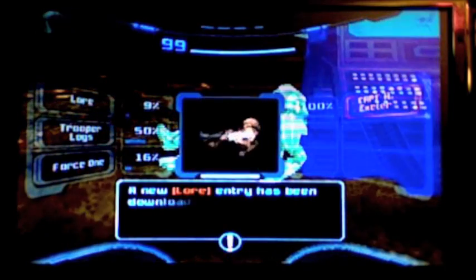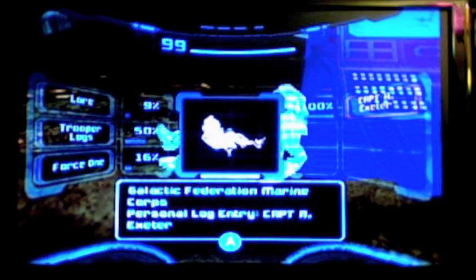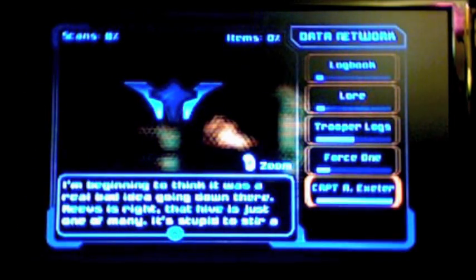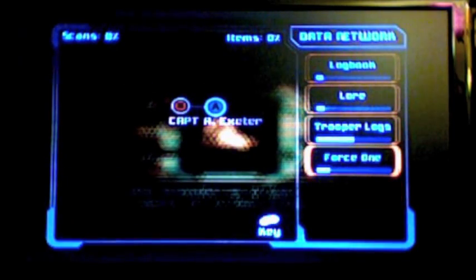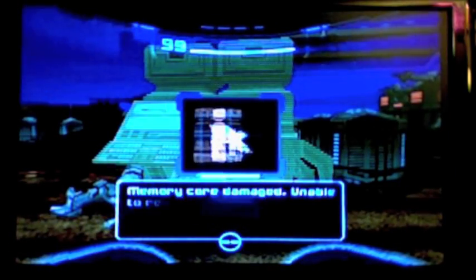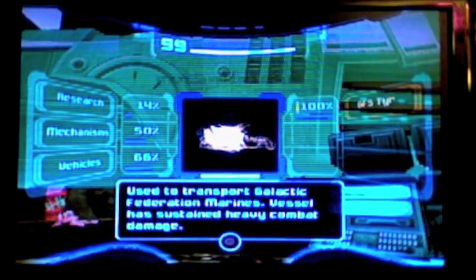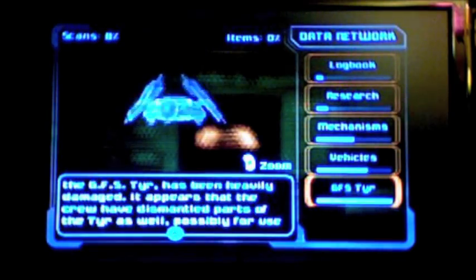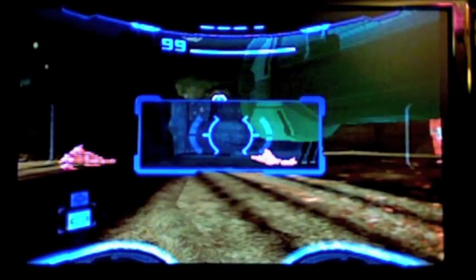Alright, you'll find all of the members of Force 1 in here. This is the Captain, Exeter, Scan 17. I'm beginning to think it was a real bad idea going down there. Reeves is right, the hive is just one of many. It's stupid to stir a hornet's nest, especially if you plan on sleeping under it. Alright. Here's Scan 18, the GFS tier. Not really useful, it's just information. Not really useful in game.